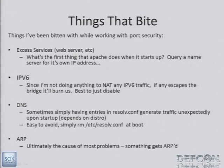So, things that have bitten me in the past. Excess services. Apache is really good at that. What's the first thing Apache does when it starts up? Sends out a name server request for its IP address, because typically it's going to be host www.cnn.com. What's the first thing it does? Oh, who is www.cnn.com? Sends out a name server request. Well, a name server request goes on the wire, so if you're not paying attention, that's something that can happen in the background. Many other services also do the same sort of thing.